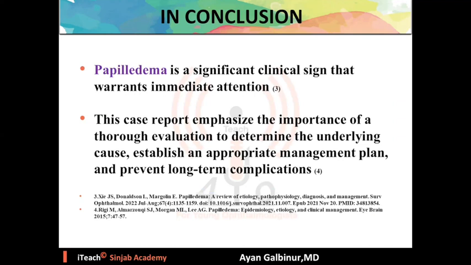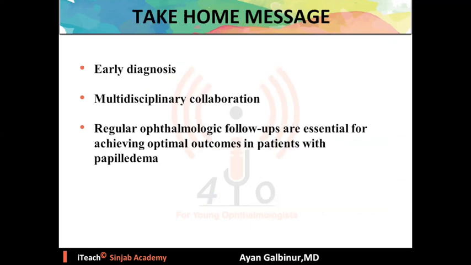So papilledema is a significant clinical sign that warrants immediate attention. This case report emphasized the importance of a thorough evaluation to determine the underlying cause, establish an appropriate management plan, and prevent long-term complications. Early diagnosis, multidisciplinary collaboration, and regular ophthalmologic follow-ups are essential for achieving optimal outcomes in patients with papilledema.